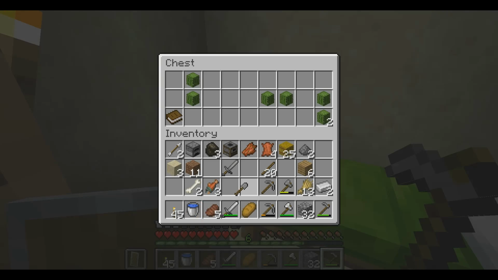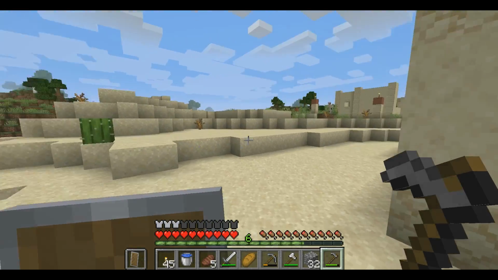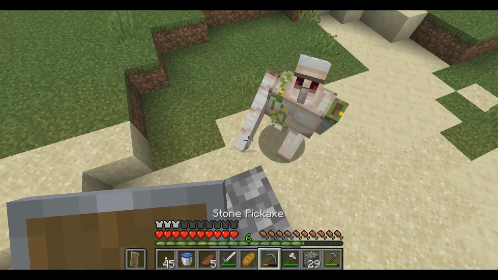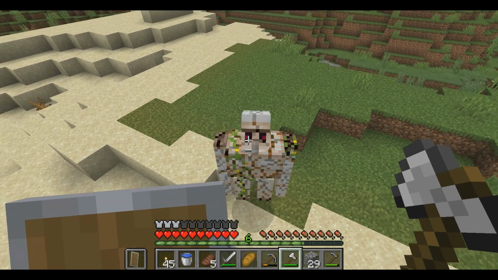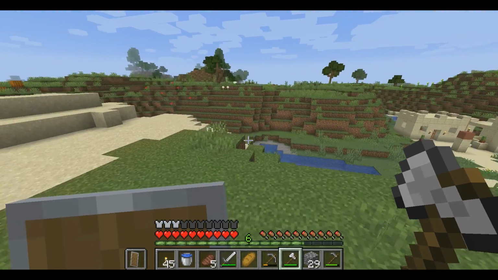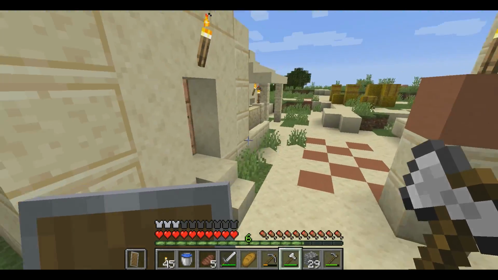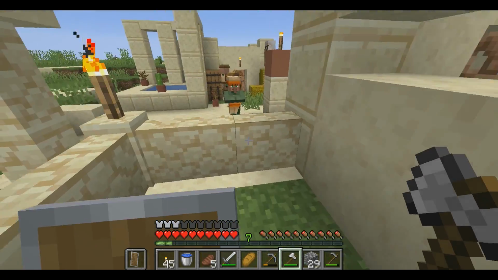I will take that. Thank you. Nothing? Anything? Okay, we're probably gonna have to kill the golem. For the iron golem. Now, village, do you have a blacksmith that I can have? Let's see what kind of house you have. I'll take those pigs.